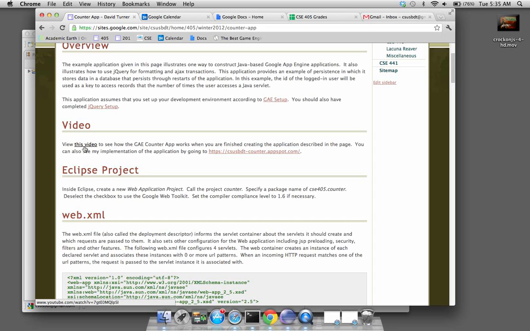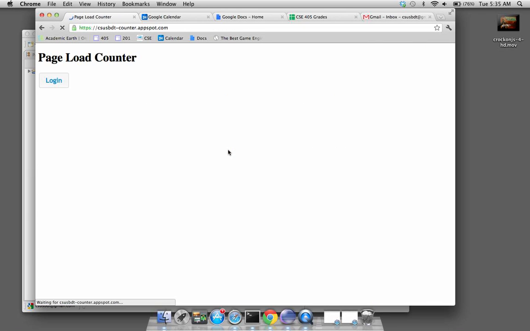You can watch that. And I have a link to the running application here. So here we log in to this page counter and it shows us how many times we've loaded the page. We can click reload and that will increase to 21, 22, like that. Looks like there's some delay in there in the JavaScript. 24. I think it's running faster the more I use the application.